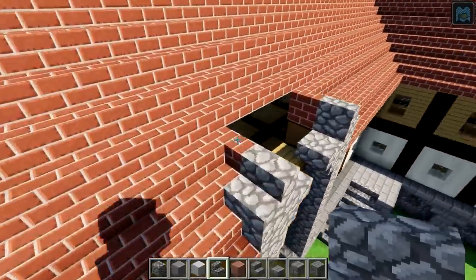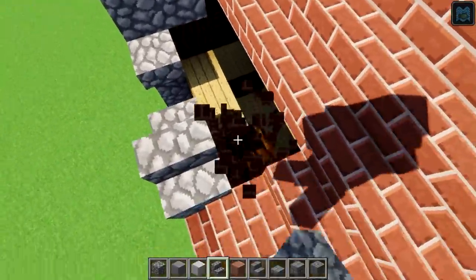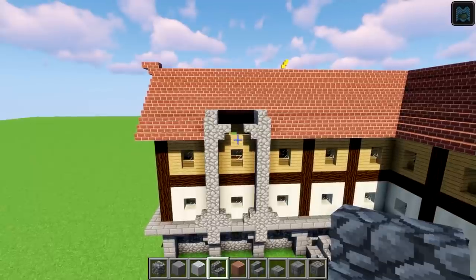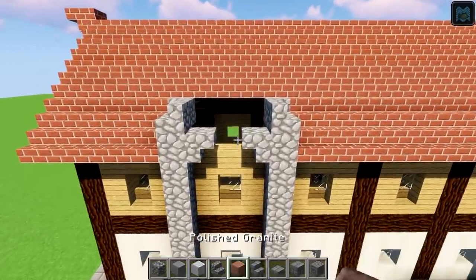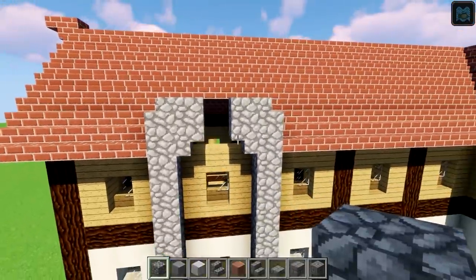Yeah, that looks okay to me. What I'm actually going to do is replace that one and replace that one. There we go. So it's making kind of double height windows, which I love. It's a nice bit of detail. Back to cobblestone here and here again.